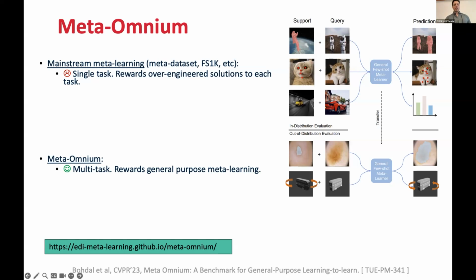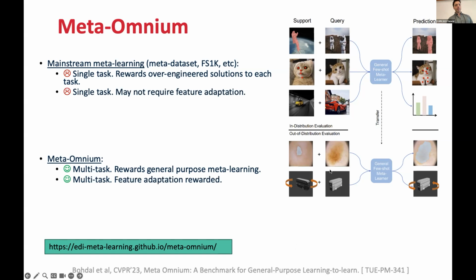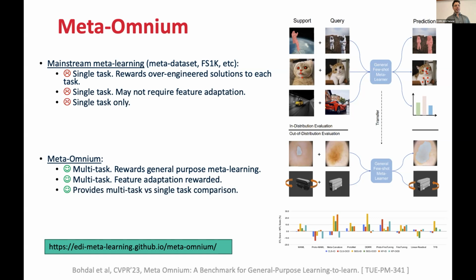So we wanted to come up with a benchmark that encompassed one-shot segmentation, one-shot key point regression, one-shot classification, one-shot pose estimation, etc. And we are going to draw tasks from all of these task families. And the question is whether we can transfer knowledge across all of these task families. Because these are more different task families, feature adaptation might become more important. We really want to push general purpose meta learning rather than over engineering solutions to each of the subtasks. So this is something we are really excited about.